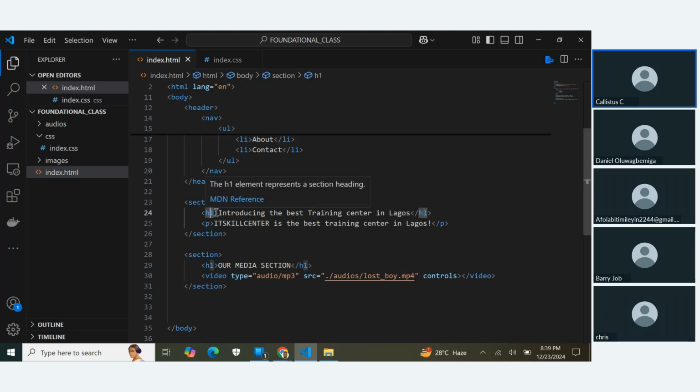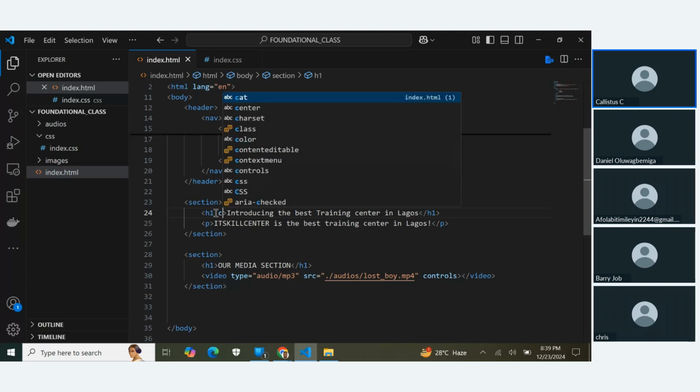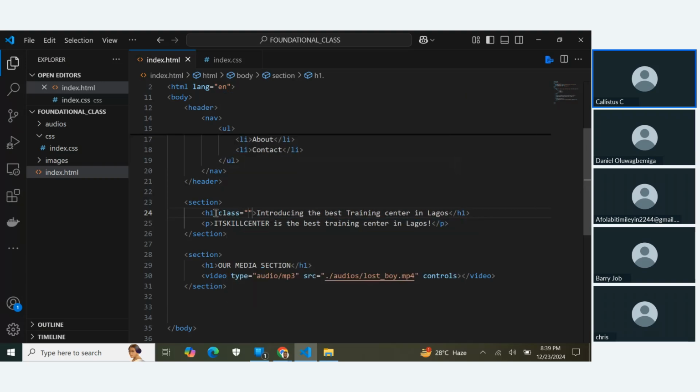So, for instance, you see this H1, since I have two H1s, I can say, okay, let me group them. Let me give this H1 a class of heading. You can give it any name you like, depending on the function of that element, depending on what the element is doing. As you can see here, I've added a class of heading to my H1.